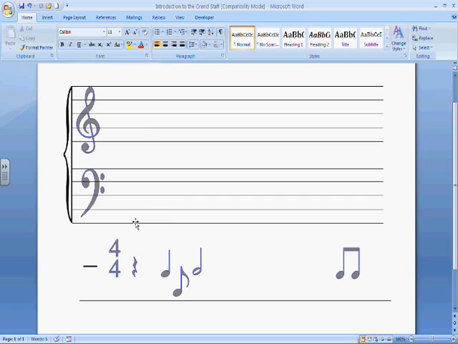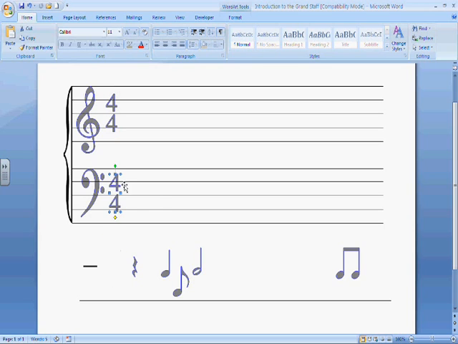But the grand staff isn't necessarily just for piano, although piano uses it most often, but it can be used for many, many instruments. And for the musical things that we do, we also have different symbols called time signatures, which also designate how beats are going to be grouped in every one of these sections. Now, I'm not going to get into the details of the time signature.